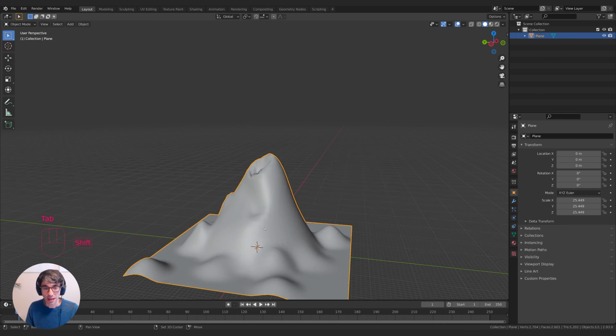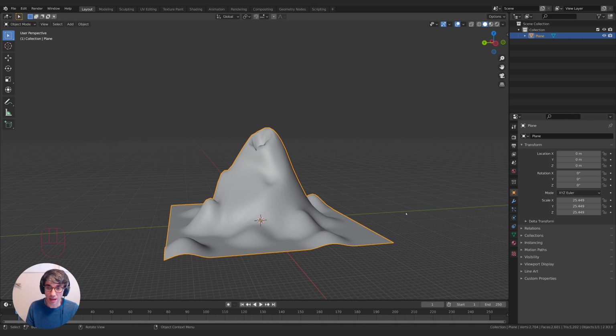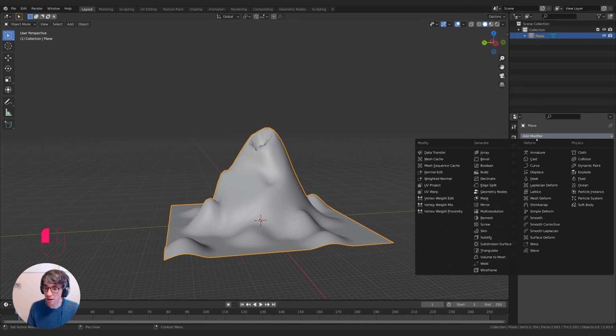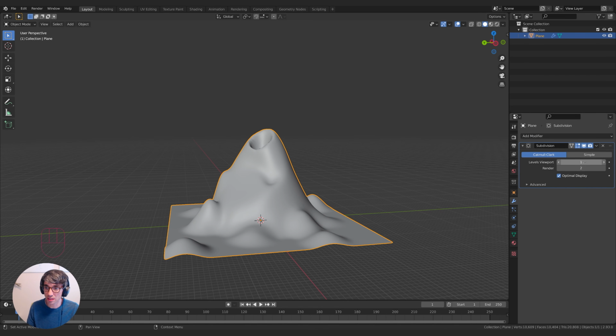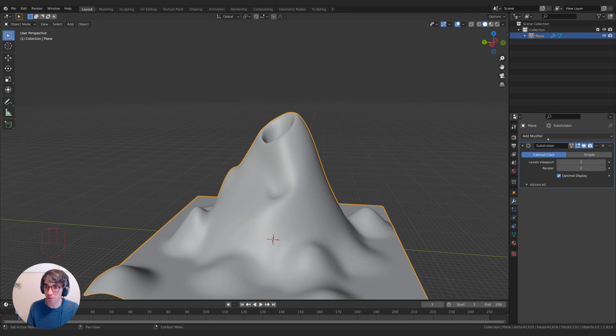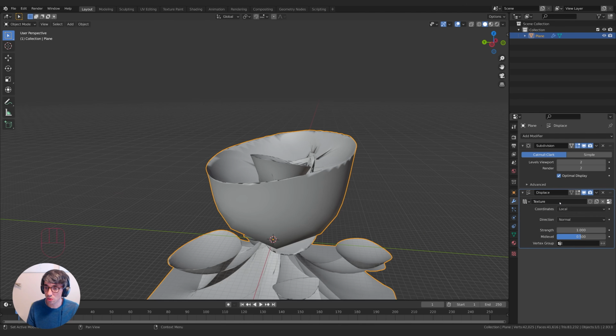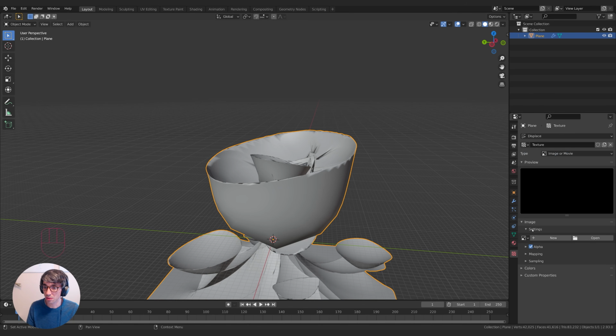All right, great. Now we're going to break this up even further with a displacement modifier. So I'm going to come over to my wrench, and I'm going to click Add Modifier. And first, I'm going to throw down a subdivision surface to give myself some more geometry. I'll hit 2 on that to subdivide it even further. And then I'll come down here and I'll click Displace, and I'll click New on the Displacement tab to create a new texture. And then I can click this little button, which will jump me to the Texture tab. So it's the same as clicking here. You can do either one.